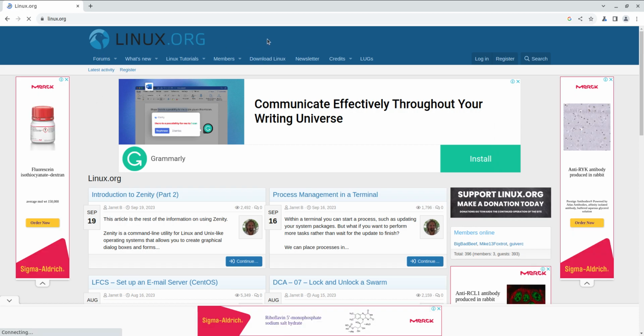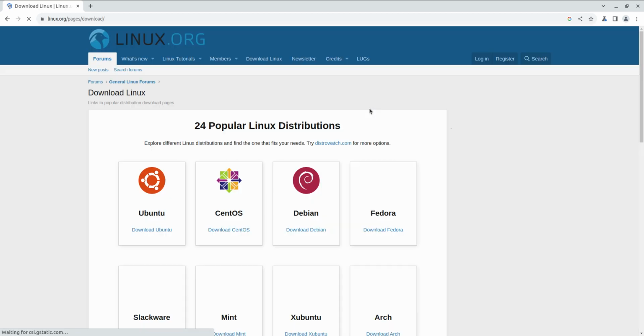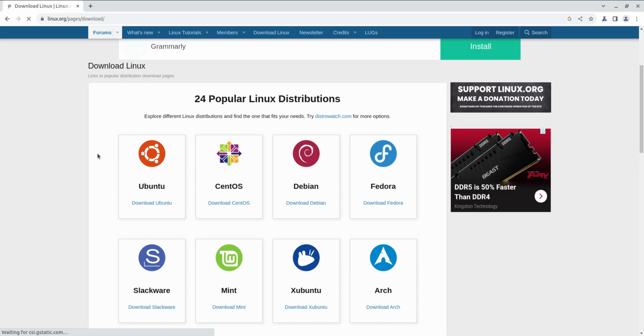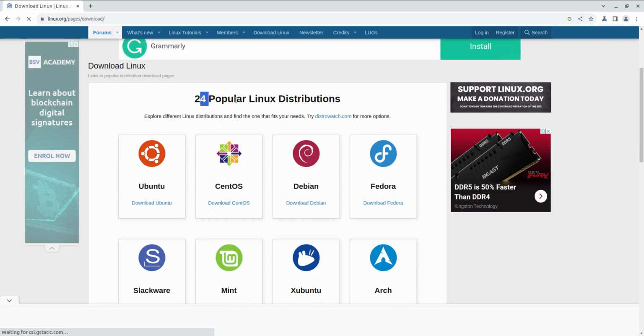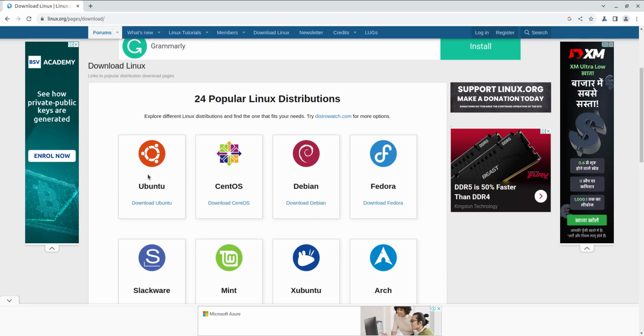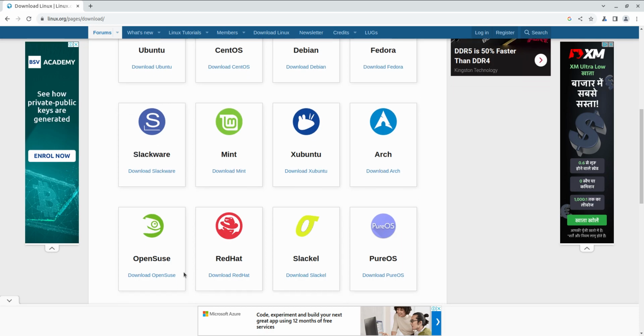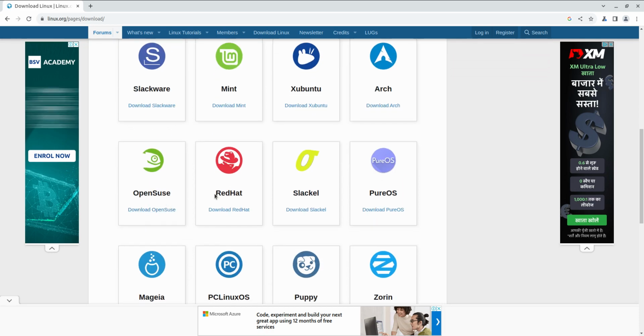If you go to download Linux, you will see n number of distributions. A total of 24 popular Linux distributions are there. Number 1 they have given Ubuntu, then CentOS, Debian, Fedora, Slackware, Mint, Xubuntu, Arch, OpenSUSE, SUSE, Red Hat.